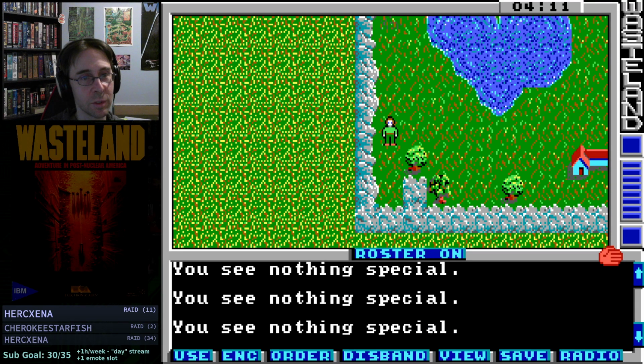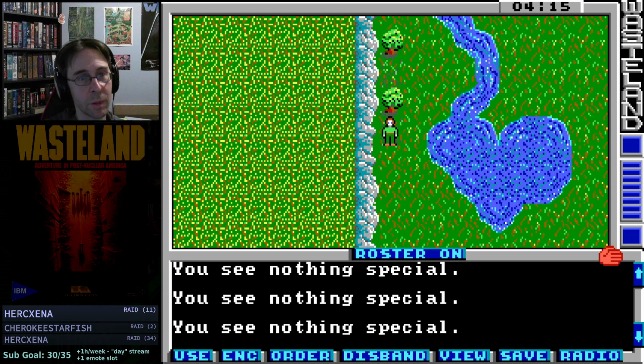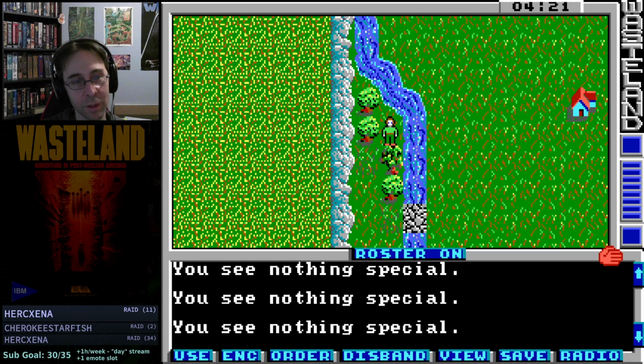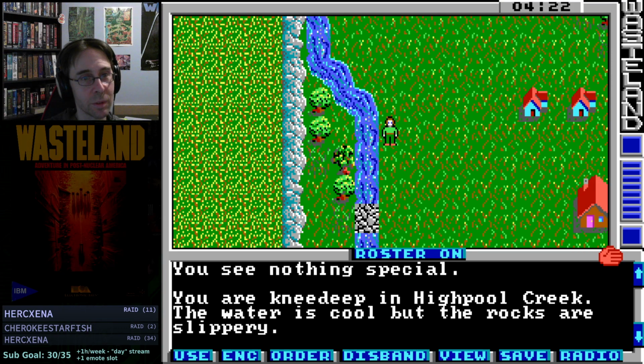I'm doing some perception. Oh, you can go on the forest tiles. I don't know if I can go there though, in the water. You are knee deep in Eyepool Creek. The water is cool, but the rocks are slippery. Okay.